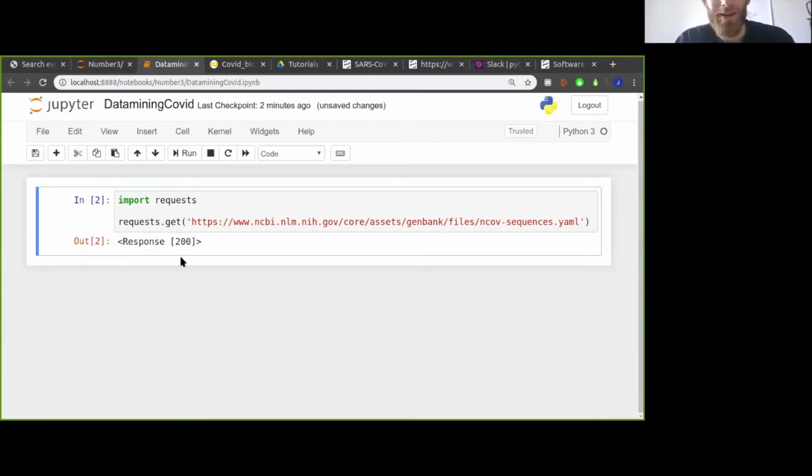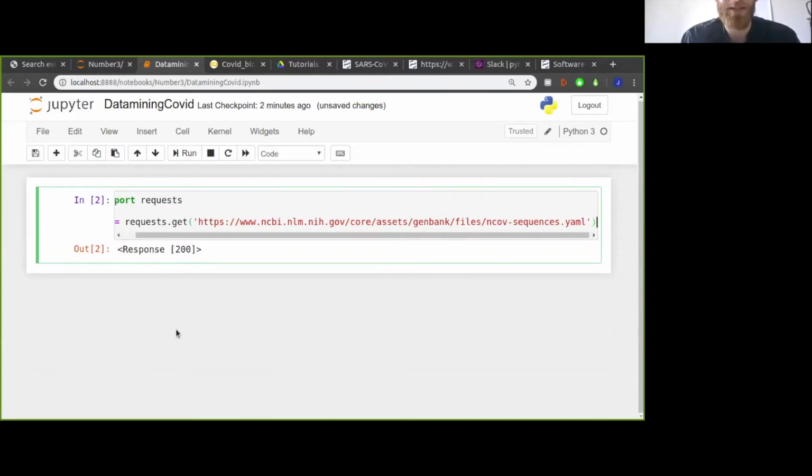Okay, and the first thing you see is a response 200. So if you're familiar with your HTTP codes, which I totally don't expect you to be, then you might know that 200 means great success. You might recognize HTTP codes from when you get something like a 404 error when you can't load a web page, for example. I'm going to make this into a variable so I can come back to it.